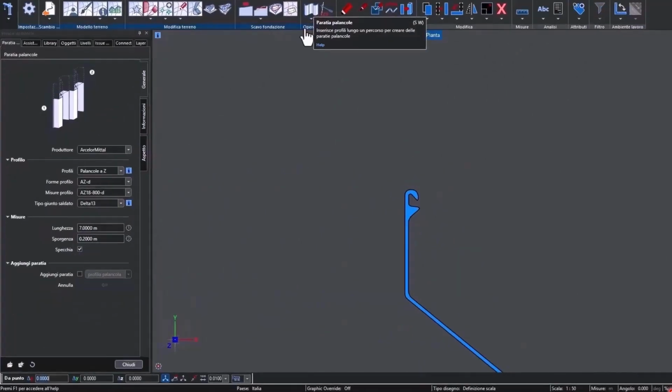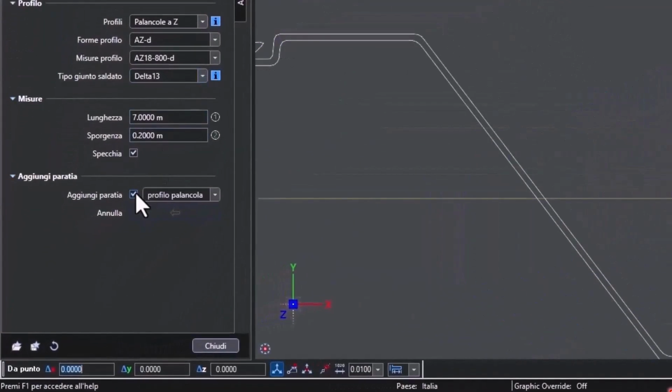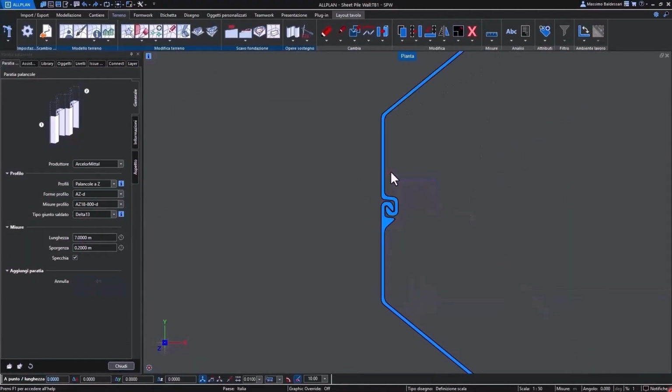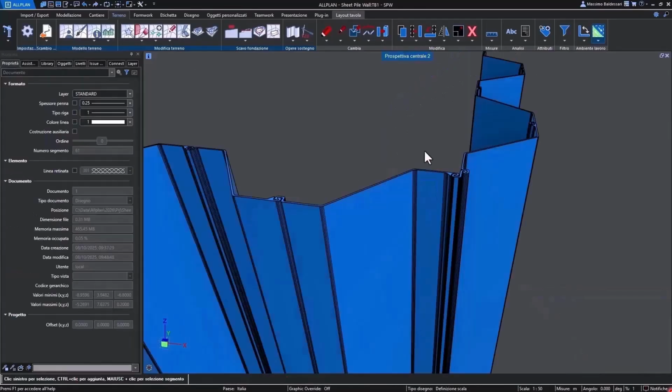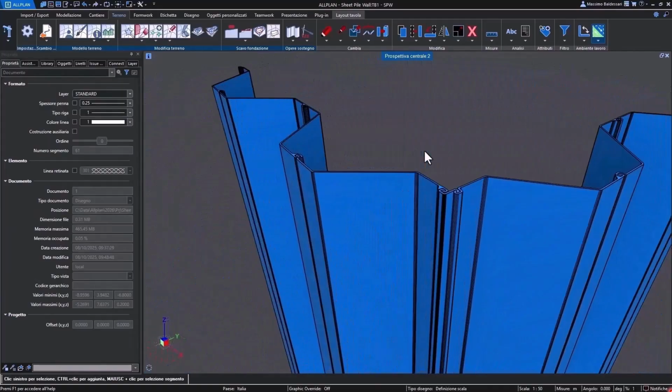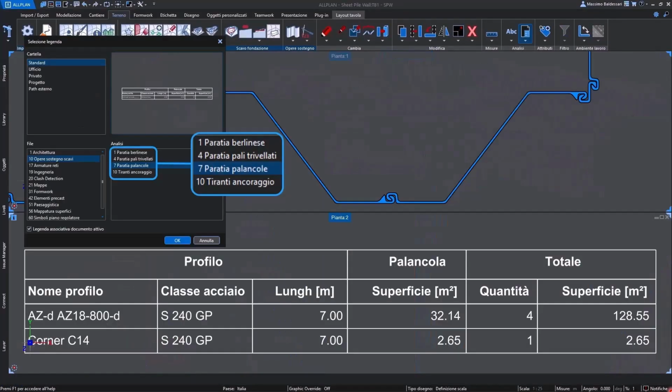The exact same thing happens when I want to add a diaphragm wall, whether I want to add it as a vertex or as a sheet pile. And thanks to an automatic snapping system, I can immediately call up the type of solution I want. All of this can also be appreciated in an animated context. Another new feature is that directly from Allplan, I have a series of legends and reports that allow me to analyze all the profiles that have been used, their lengths, their surfaces, and their quantities.